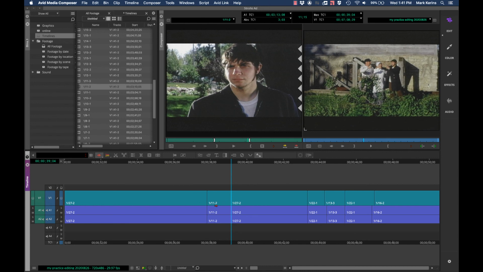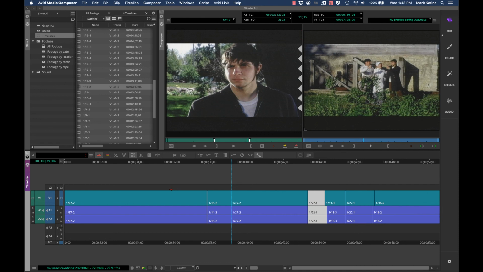You'll also notice that when I grab this, it was just moving the video and not moving the audio with it. I can toggle that. There's a linking toggle right here. It says link selection toggle. The shortcut for that is the semicolon. So I can turn it on and off. If that's on and I grab this, it's going to move that audio with it. If it's off and I grab this, it's going to move that by itself. I can always use Shift, just like you can in almost any program, to grab multiple things and move all this stuff together. But usually it's handy to leave the toggle on, because most of the time you want to grab your audio with the video that goes with it.